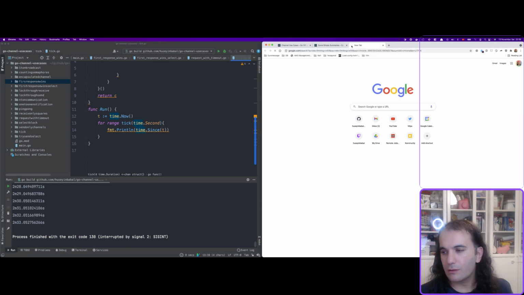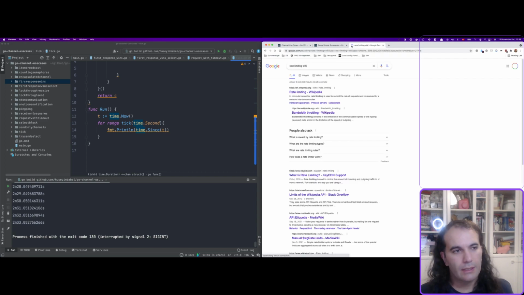Let's say that you have a service, and most probably this is a typical software as a service product. It can be a public API or a private API, and you may want to put some kind of limits on these endpoints because there can be several reasons, for example, about performance or about plan.